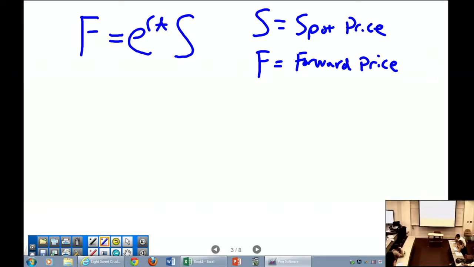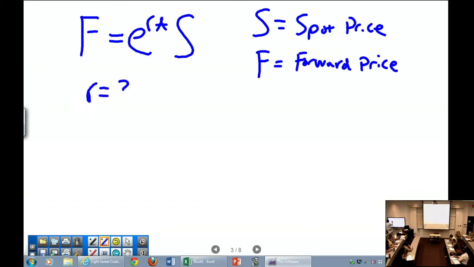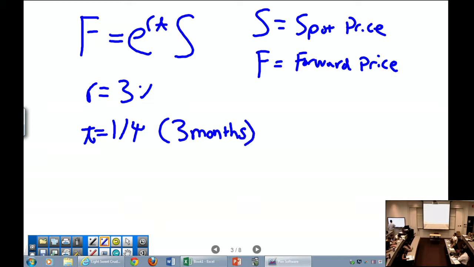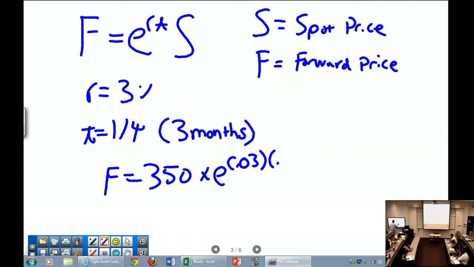Okay, so if I know what the risk-free rate is, in this case, we'll let it be 3%. So this is 3 months. Right. So I can easily take this and calculate what this is. Right? That's what it's got to be. Or alternatively, if I know what that is and I look at that in the marketplace, I can back out and calculate what R is. Right? And you can do that. You can take all these futures prices, back out your R, and you can calculate what that is for oil for 25 years. And you can figure out what it is and get an idea. Right? If you see fluctuations in that, then if you're a trader, you can take advantage of it.